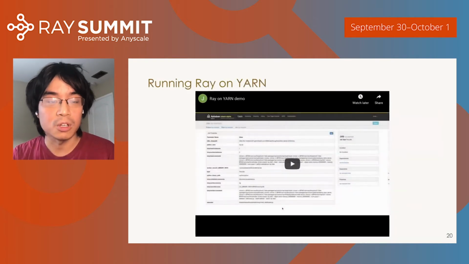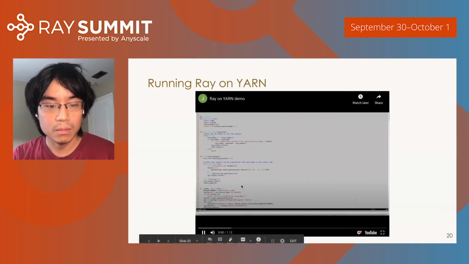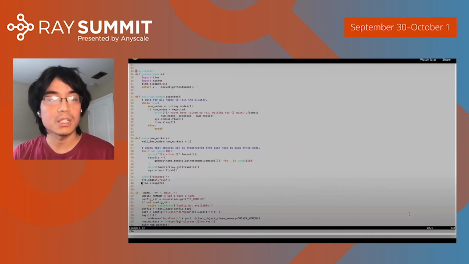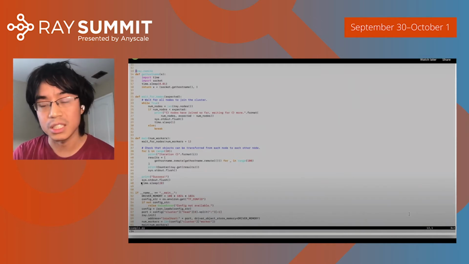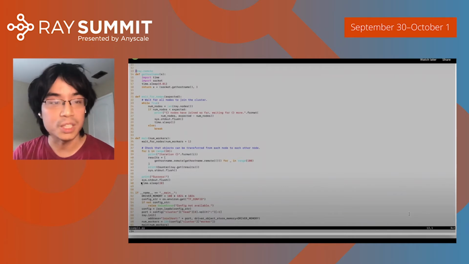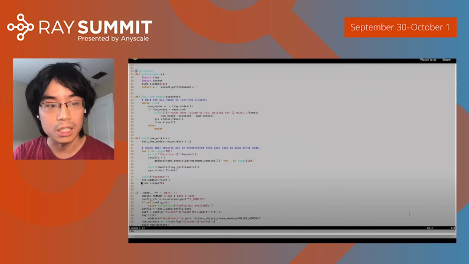Next we have a quick demo of how we run Ray on top of Yarn. Here we have a simple code example. At the top, we have this function called getHostName. All this function does is print the host name of the machine that this process is running on. Then in the middle, we have this main function, which will call the getHostName function remotely 100 times in a single iteration, and then aggregate the results and print them on the command line. And then we do this iteration 10 times.